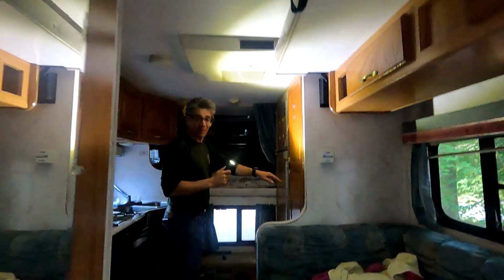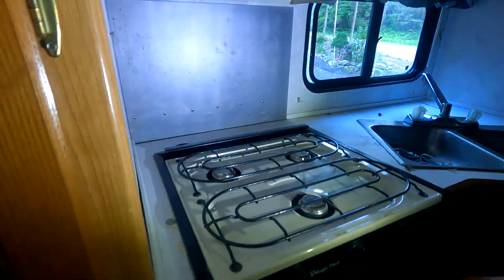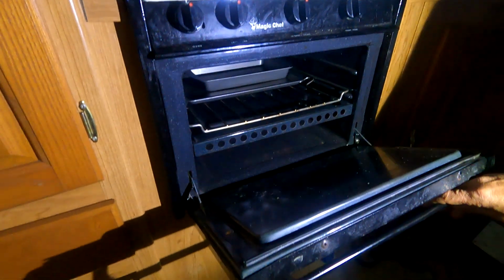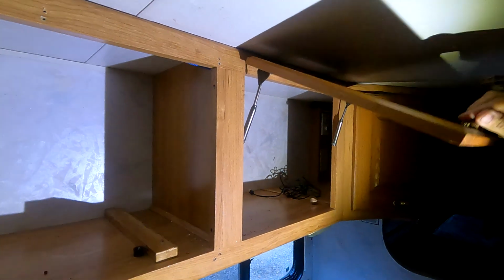Large cupboard. Actually, it's got a few large storage areas. This is a wardrobe area. That's the pull down for the awning, the hook to pull the awning down. Drawer storage space underneath. A 3-burner stove with oven. It's actually pretty clean. They had a microwave here. Any microwave could be plugged in there. Power jack. Some nice storage cabinets up top. Lots of storage room.